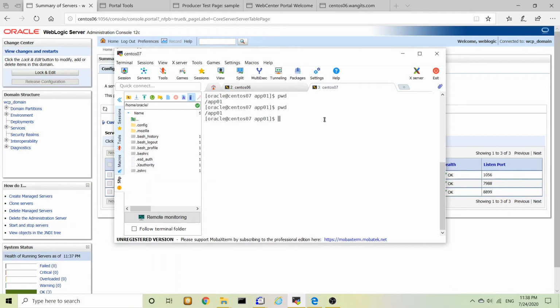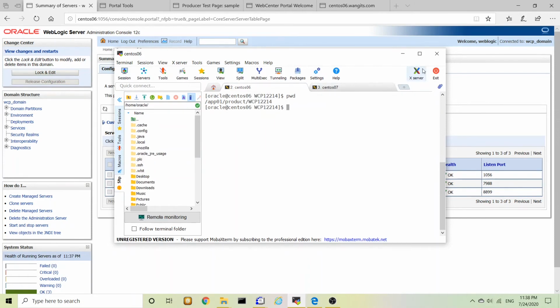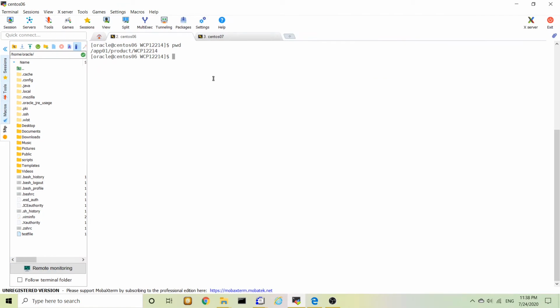So the first step is to install the WebCenter Portal, exactly the same as what we did on CentOS 06. For those who don't know how to install, you can look at our previous video of how to set up the WebCenter Portal.